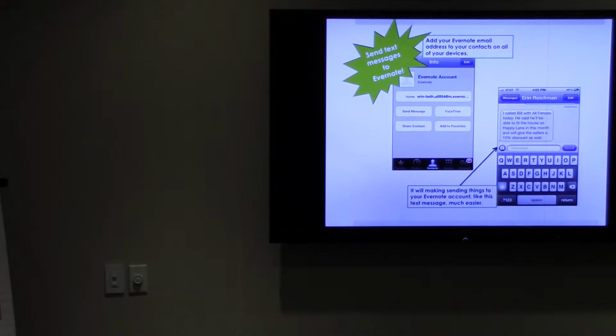Got about 8,000 to choose from. Just pick one right quick. We're not going to send it. Designer apparel. You want to forward that into Evernote? Evernote upload. Boom. Done. So you just forward that straight into your Evernote account. Since I saved it as a contact in your iPhone, you just type in Evernote upload, and it works.